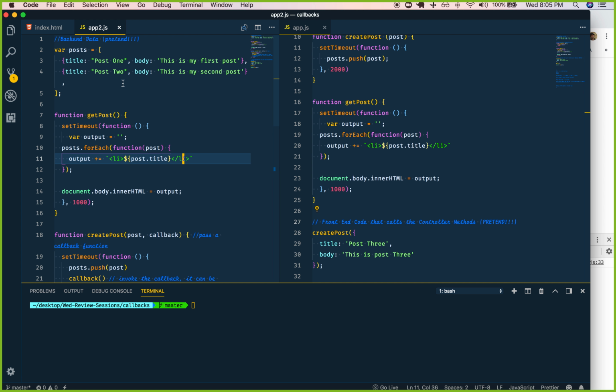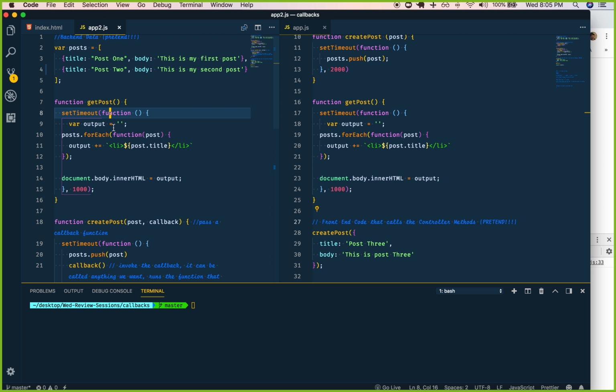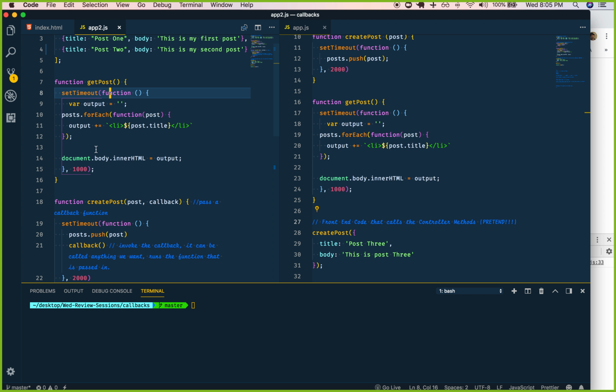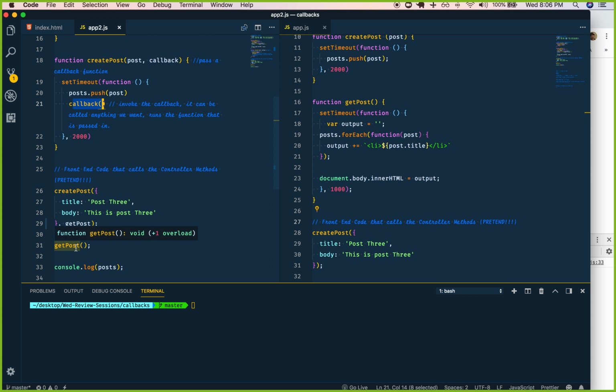In this example, the reason why the post works is specifically because we know that after this function runs, before it times out, it's going to make sure it calls get post. So you call get post, you get the first two, and as soon as the server is done saving a record into your database, it will automatically re-render that.